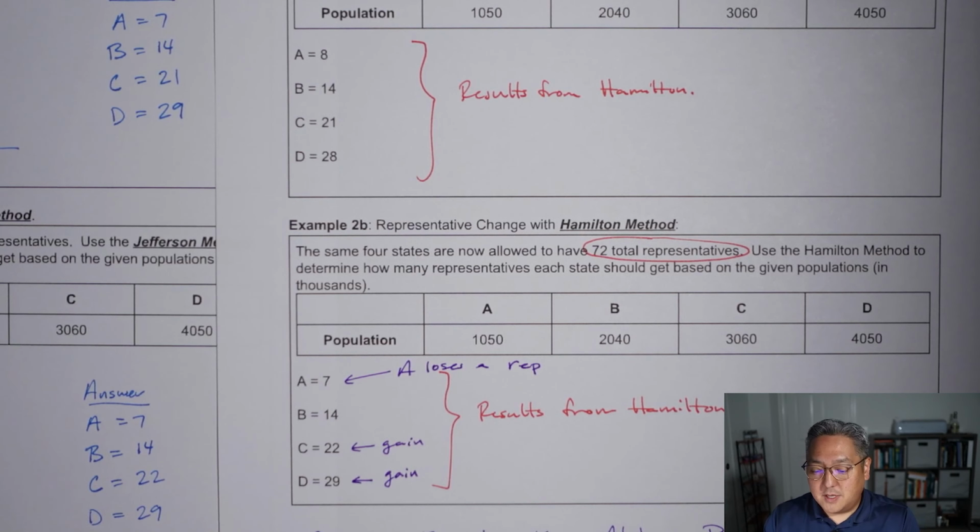Okay, so it turns out that the Jefferson method is not perfect. There are examples where the Jefferson method actually breaks. Remember a while ago we had this thing called the quota rule. It'll actually break the quota rule. I'm not going to get into that because it's beyond the scope of this course.